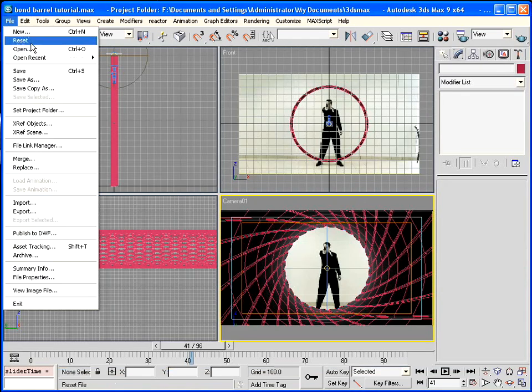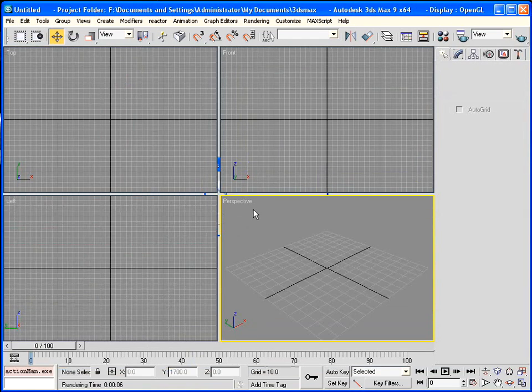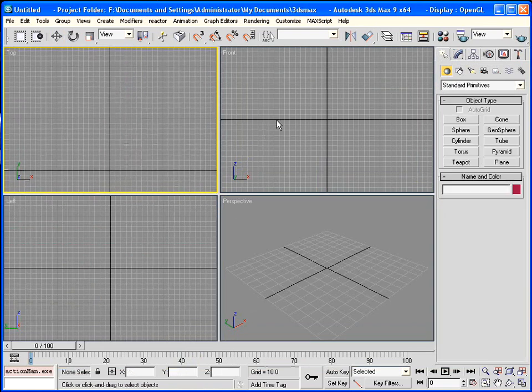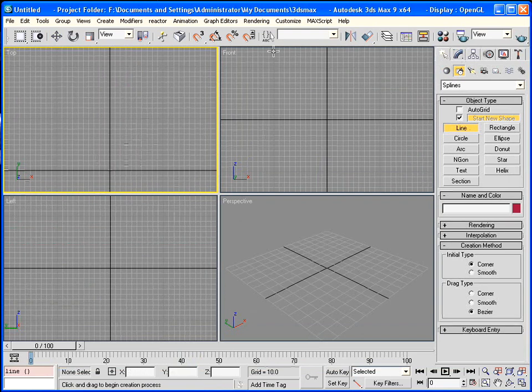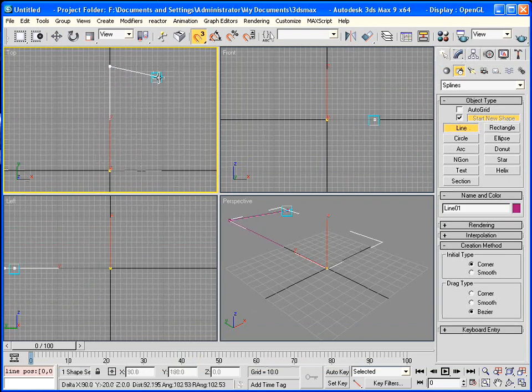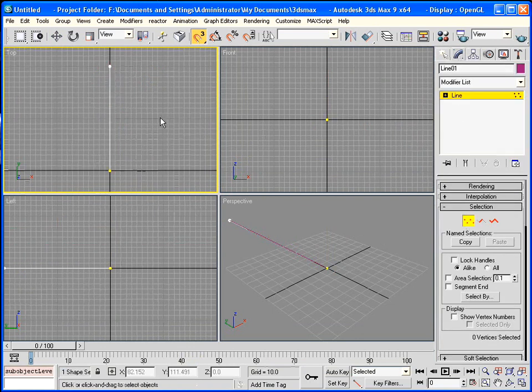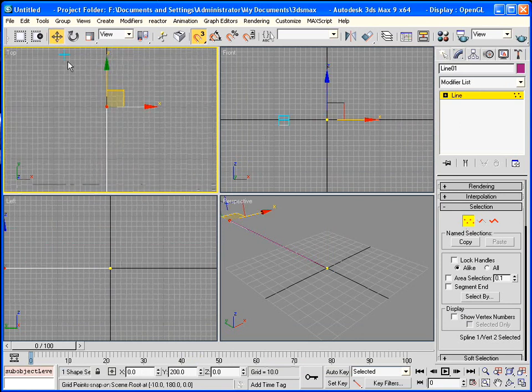I'm going to reset 3D Max here, and we'll start from scratch so you can see exactly what we're doing. First thing I'm going to do is start out with a line tool and put in a new line. Turn on the 3D snap tool, and I've created a new line. I'm going to go into the modifier and use the vertex sub-object mode. I'm going to push this from 200 out to 2000. I'm going to make a pretty long gun barrel here, and that's the length we're going to have.